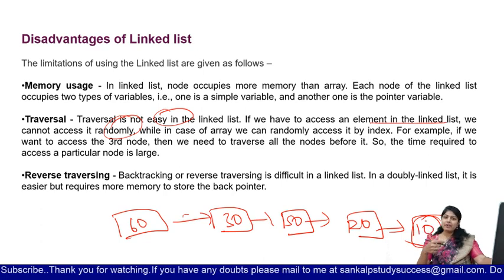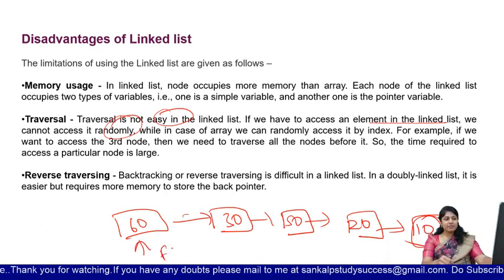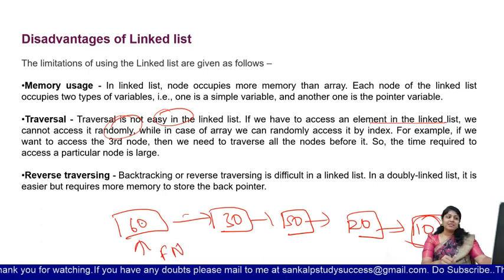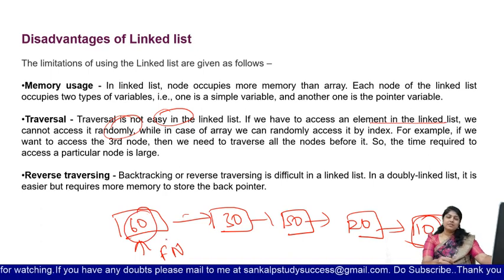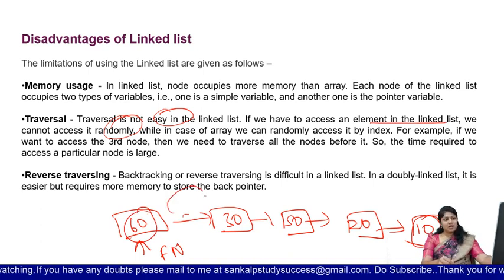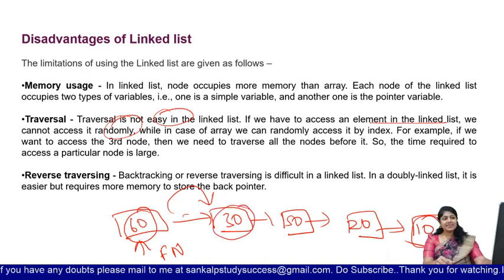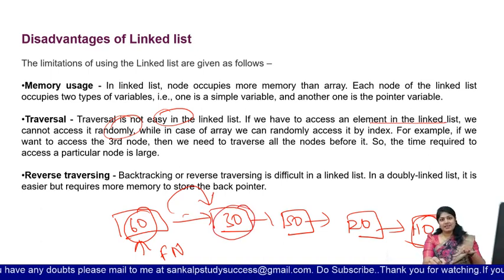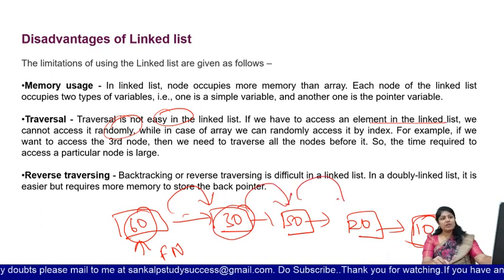So we have to start from the first node itself. We start at the first node, and our data element is 10. 60 is compared with 10, is it equal? No. Then the loop will continue. It will change to the next node, and here the data is checked with our data. Here also it is not equal, again it goes to the next node, again it goes to the next.